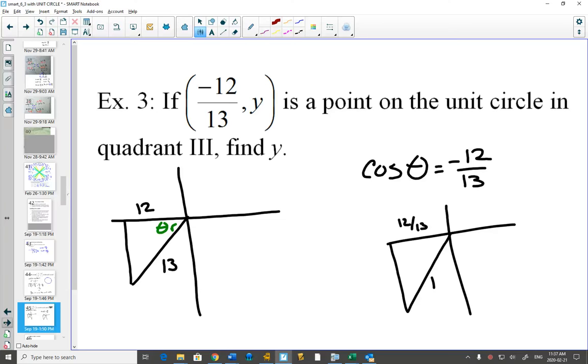And you could also do, for this question, sine squared theta plus cos squared theta equals 1, so sine squared of theta is 1 minus cos squared theta, and square root. I find that drawing the triangle is the easiest. If you draw the triangle, a squared plus b squared equals c squared, you could solve for this other side. Does anybody recognize this triangle?